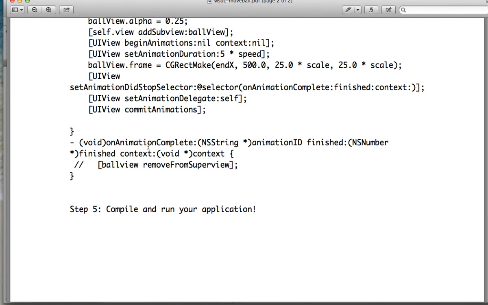On animation completes, we're going to set this context view. If we completed the animation, which means that the ball was actually put out there, we can remove the ball. So this is a way of solving that problem I mentioned before about the balls being allocated and then retained, but never deallocated. This is actually only doing part of it. It's removing it from the view, but it's not garbage collecting it because we didn't implement our own garbage collector here. We're relying upon the automatic garbage collector.